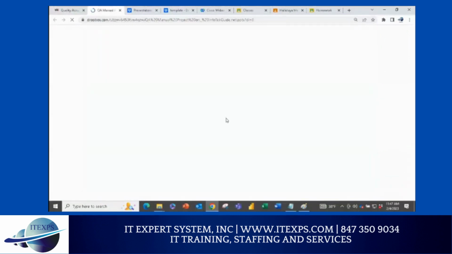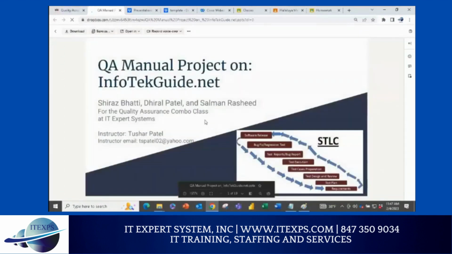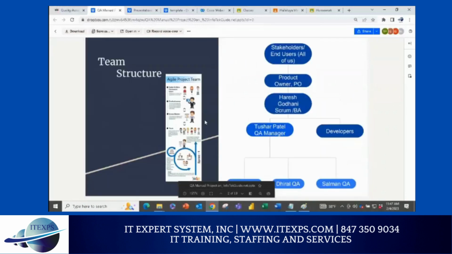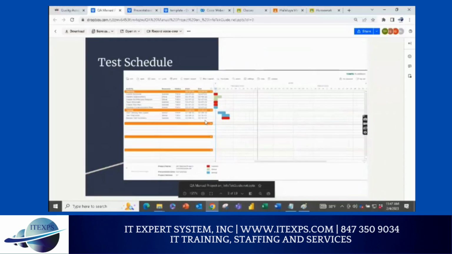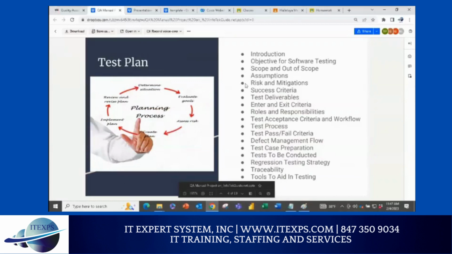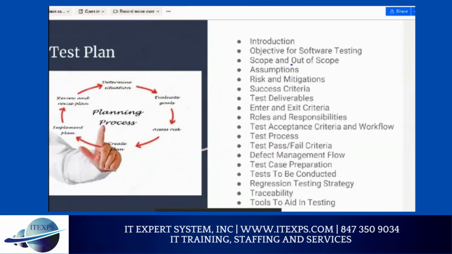Same thing if I go to the second one. There's a second diagram, PowerPoint. Again, the student reference, so at least you know how they have done. So this is one of the students. Out of this, a couple of students whom I know very well, they got a job. So this is the plan activity. We're going to do this activity in a few minutes, and you can see now a nice test plan, right? In the test plan, almost all things we're going to cover step by step as well, and we have talked about many of them.